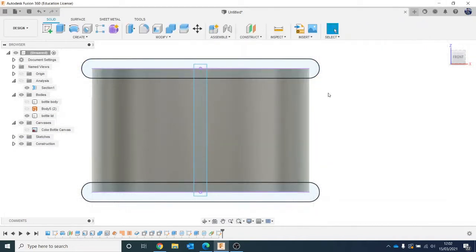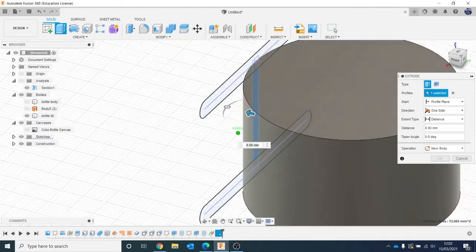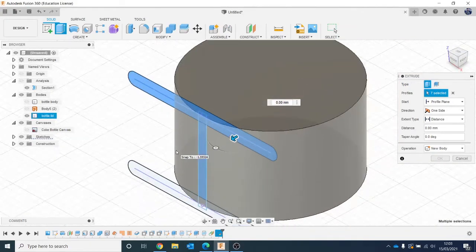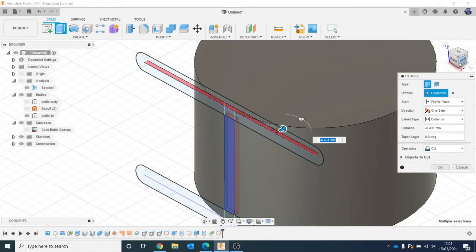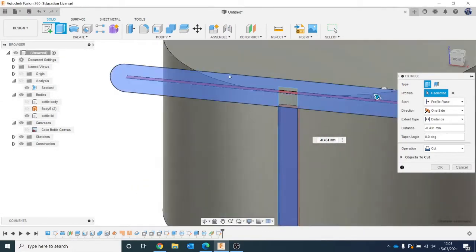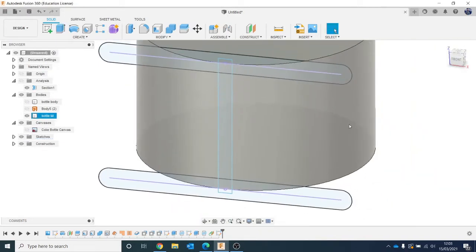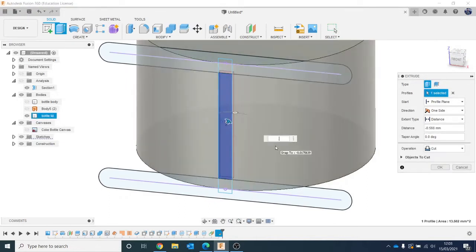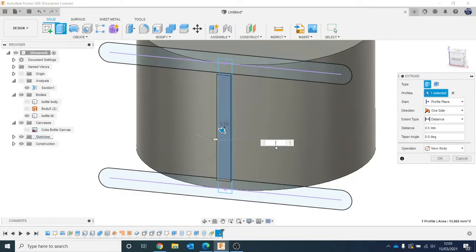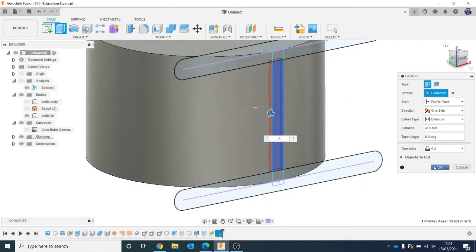I'm going to click Finish Sketch, E for Extrude, and click on this bit, and then I'm going to mess up my camera angle. I don't want to select you, or you, or you. I'm going to drag it in a little bit like that. I've actually selected the wrong thing there, so let me do that again. Let's go on E for Extrude, I want to select you. I'm going to go in 0.5, minus 0.5, like that. So I've got a little bit of a ridge, and hit OK.